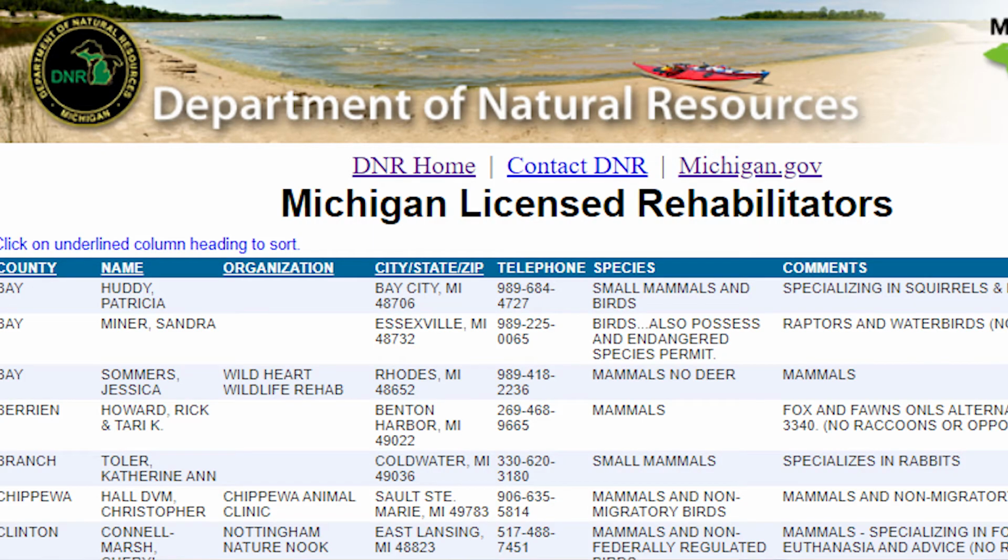If you've identified a baby animal in your yard that needs help, you can refer to the DNR's Wildlife Rehabilitators list. This is a list of individuals who have been trained and licensed to take care of baby animals and injured wildlife. These usually are private individuals, so they may be pretty busy this time of year with baby bunnies, birds, and fawns. So they'll probably have some questions for you as to the condition of the animal, how long it's been around, the species, and some other things to determine if it really needs their help or if it is something that can be left in the wild.